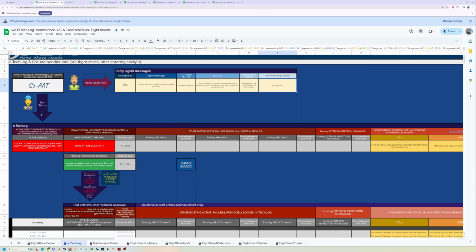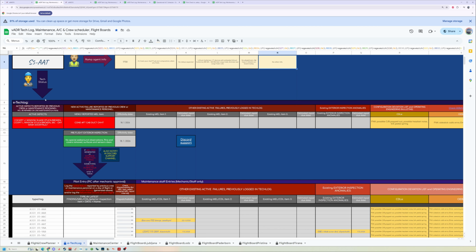If we go now to the technical status, here you would have the report of your aircraft for the day. Basically, let's divide it into two sections. The first is active defects, and the second is minimum equipment list items, so MEL items, or CDL items could also be here, and exterior inspection, so the actual logged items plus the defects. Even if it is not fully aligned with the real ops of some other airlines, in our airline we decided to segregate it in this way. So active defects are just minor defects that are typically not drastically influencing or affecting your operation as a pilot.